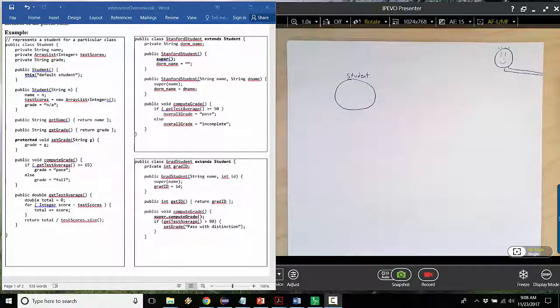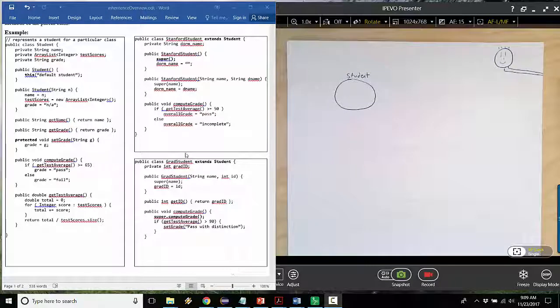So if you haven't printed this handout out for yourself, you probably should, because I think it's more helpful to look at it on paper. So take a couple of minutes and look at the three classes that I have here. I've got a Student class, I've got a StanfordStudent, which extends Student, and I've got a GradStudent, which extends Student as well. I want you to notice what fields all of these have, what constructors they all have, what methods they all have, and just notice things that are different that you might not recognize or that you might have questions about. So take a couple of minutes and just wrap your head around what's going on with all this code.